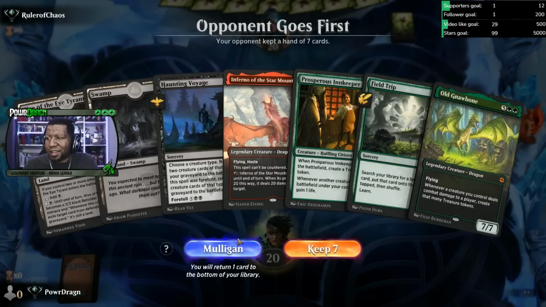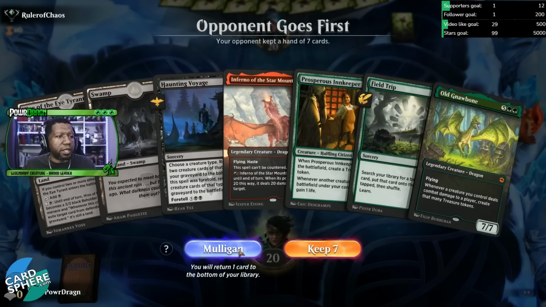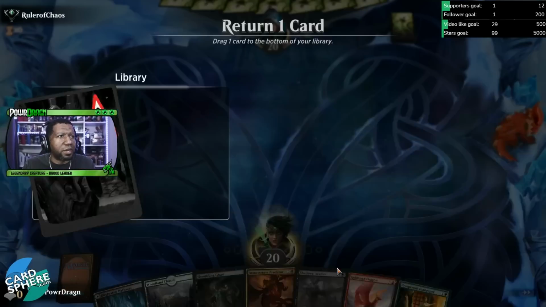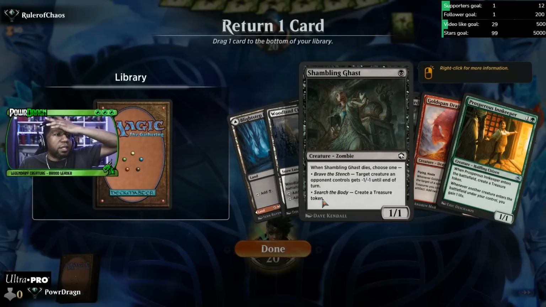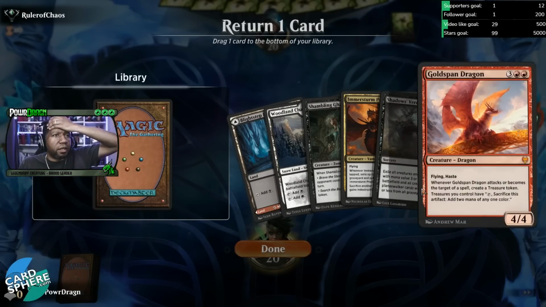Here comes the next 17-0 Gruul State. No, not this. All right, let's mulligan this. This is better. We'll keep it. How far away are we from casting spells? This technically will die, can create a treasure. This will make a treasure when it comes in.